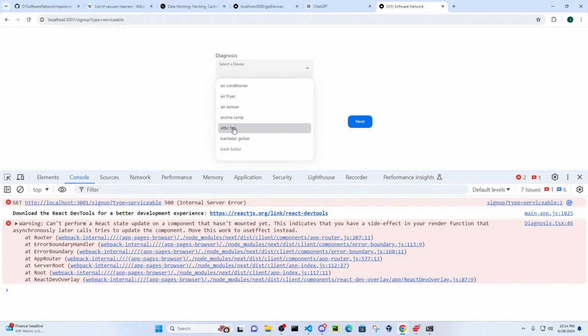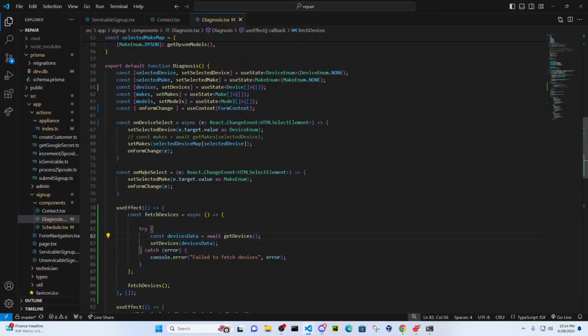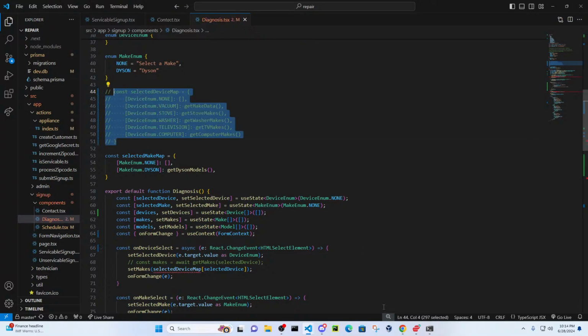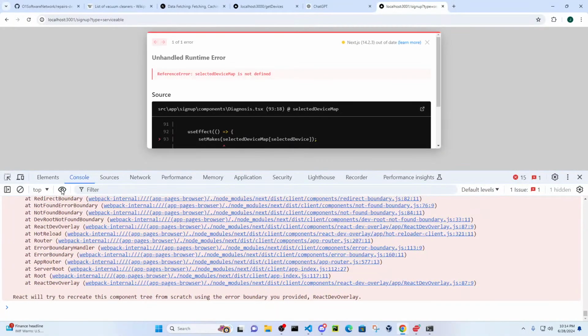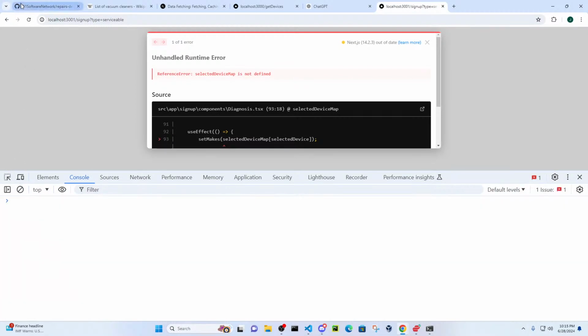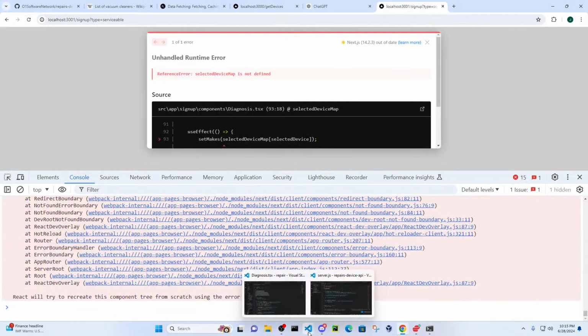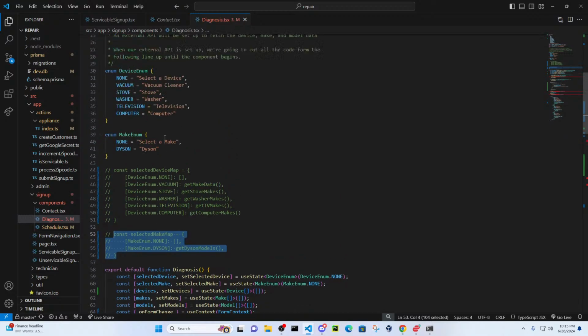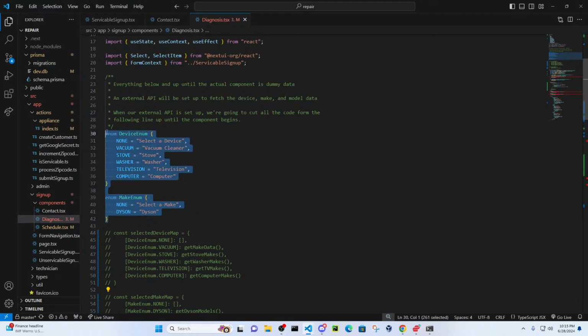So you are getting the data and it is being sent, but on line 46, I think you can remove this, right? You don't need all these mappings. Yeah, exactly. So you need to remove everything. There's something else getting used. You can see down on device select. Let me just get rid of this stuff.